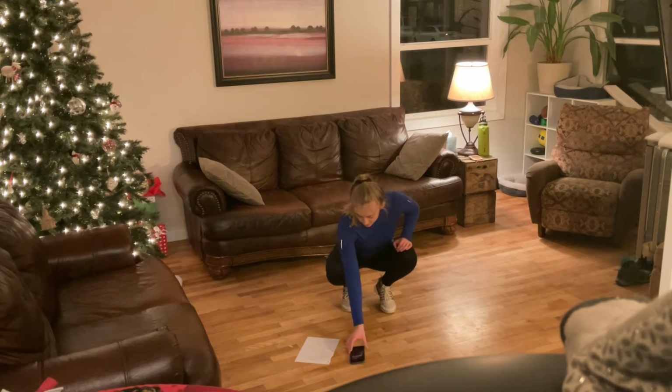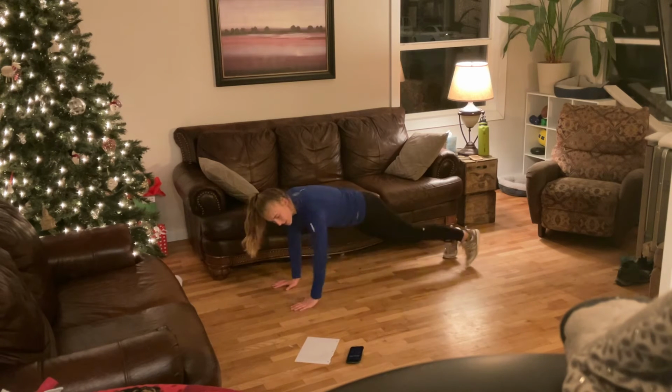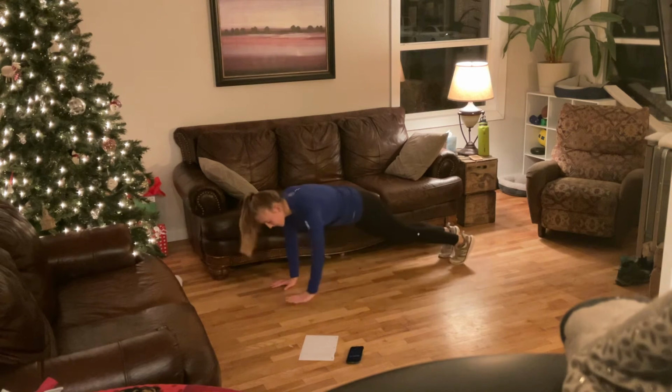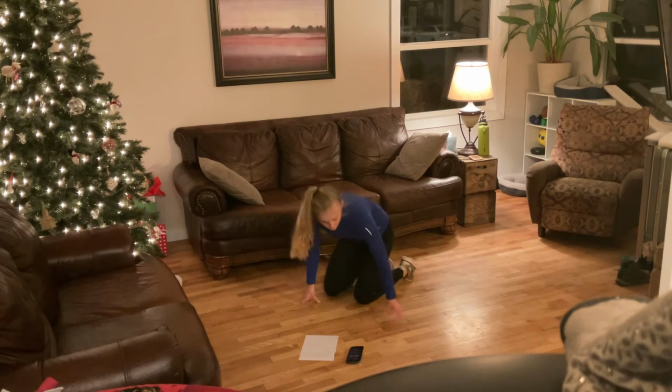So starting with plank walks, we're going for 10 seconds here in 3, 2, 1. So again, the key, we're just doing nice, short bursts of work here. That means we want them to be very intense. And rest. Next, we're moving on to our hollow hold.